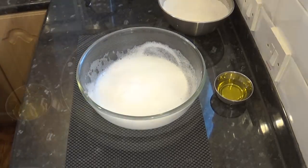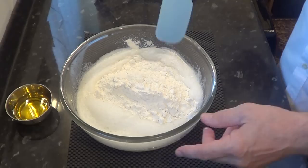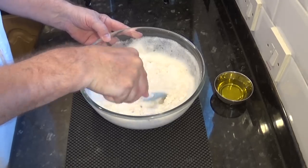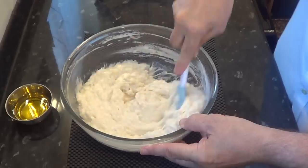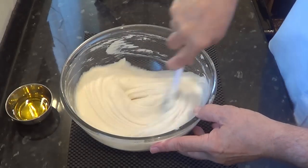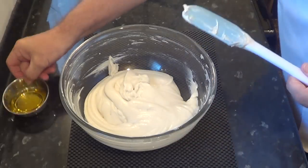Once it's all foamy on top, add the dry mix. Using a spatula, bring it all together until it's a smooth, creamy paste — in real time this took me about three minutes. I've never tried it, but you could use a stand or electric hand mixer, though I like to do my recipes by hand for those who don't have a machine — and another advantage is you don't have to clean your mixer afterwards. I must admit, when I first tried this recipe I thought it was the strangest looking dough I'd ever seen. It looks and feels more like a sponge cake batter, but as you'll see, it certainly works.